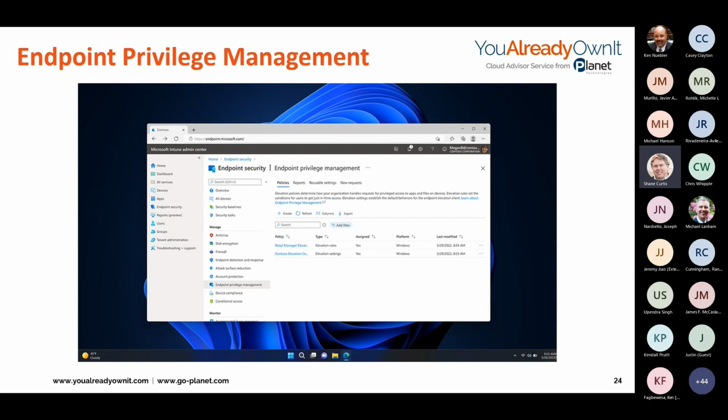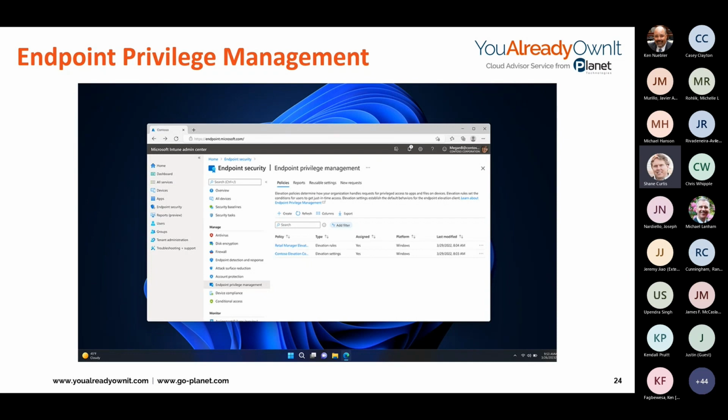because this is one of the key things that is just a big pain in the neck for IT departments, right? You want to make everybody standard user across the board, so that they can't do things like accidentally download and install an app that looked legit, but it's actually malware or ransomware, whatever, and then you're like, okay, well, we'll just give you temporary admin access. And then sometimes you forget to go back and remove the temporary admin access.